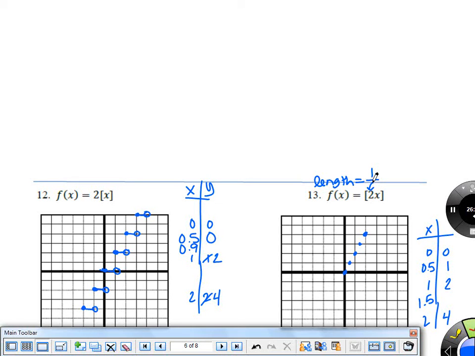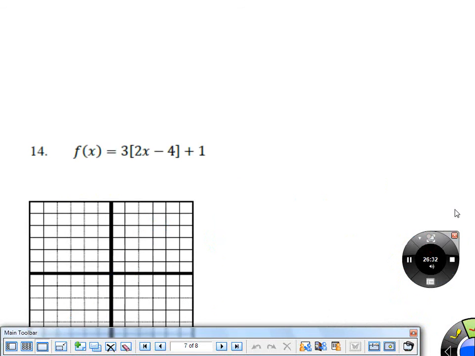But the distance between each step is still 1 unit. So I draw a step that's half a unit long with an open endpoint, doing the best I can on my graph, sorry. Jump up to the next, still 1 unit apart vertically, and draw the next step that's half a unit long. Jump up 1 to the next step that's half a unit long, etc. And once you've drawn your first step and the one adjacent to it, you can just do the pattern forever, and you have your graph. Okay? All right. So take a minute in your groups, and that is this.